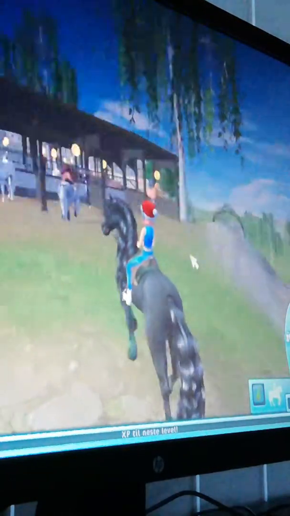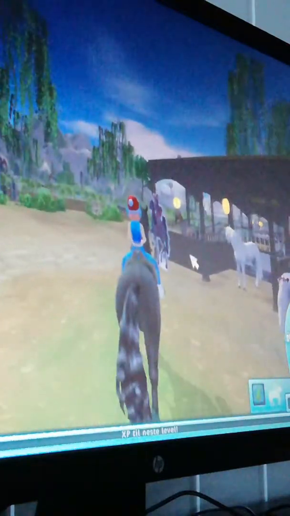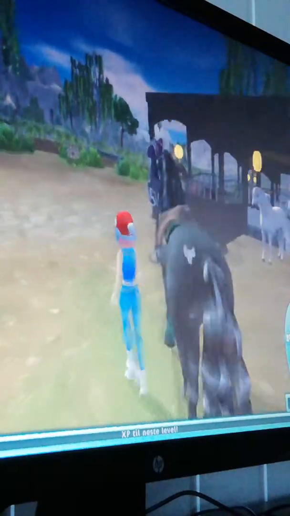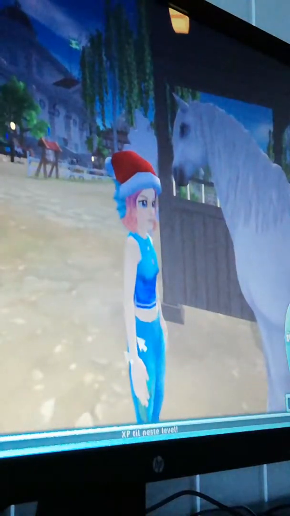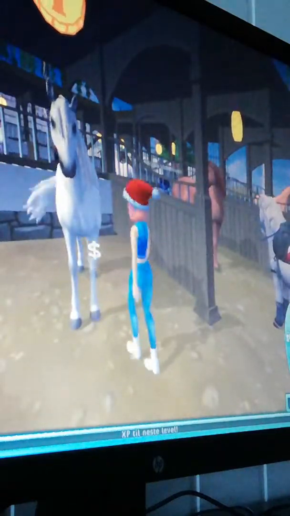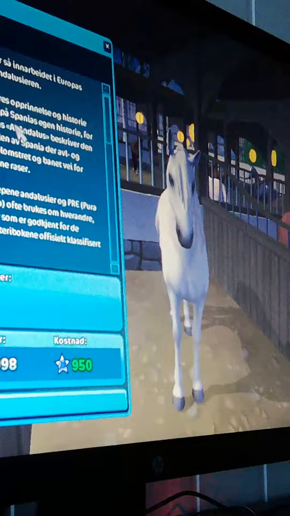So now we are looking at the white and brown horse, so this is where we are gonna get off. So this is the white one, and it's got a fairy tale mane and blue eyes, so it's very pretty. And it costs 950 star coins.